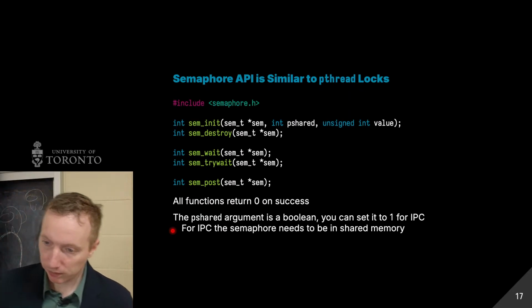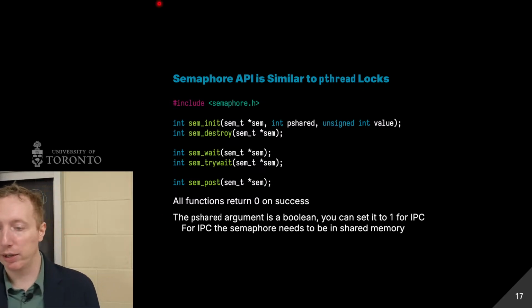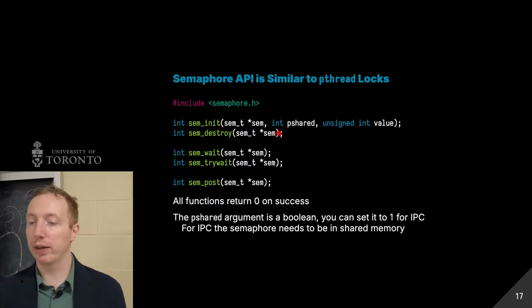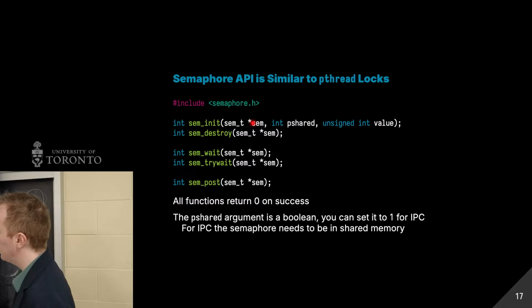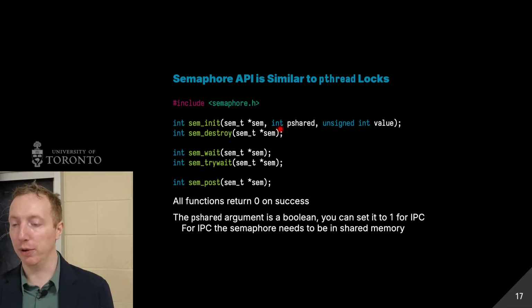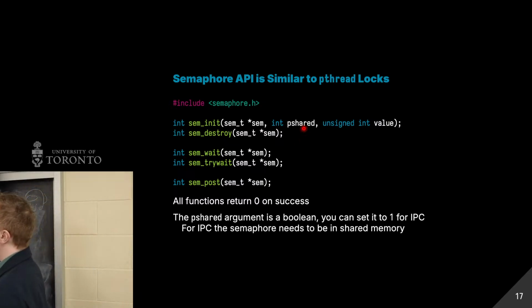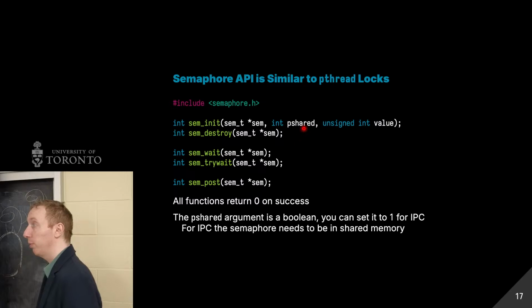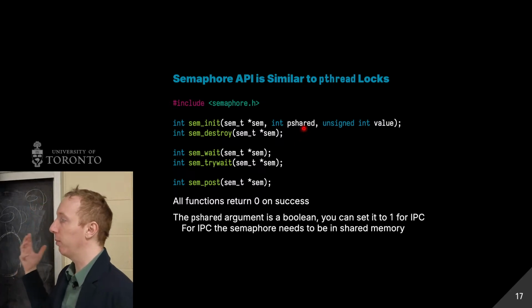So the semaphore API is similar to pthread locks. I include semaphore.h, and to initialize it, again, I have to give it the pointer to the sem_t in order to initialize it, and it has a few other variables. So this int pshared signifies whether or not this semaphore should be shared between processes. So that controls what happens when you fork.